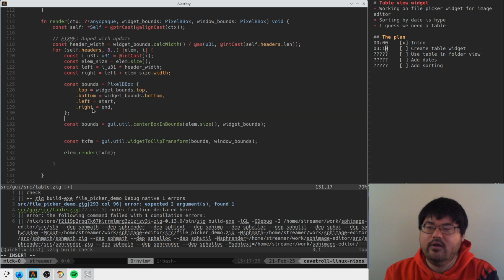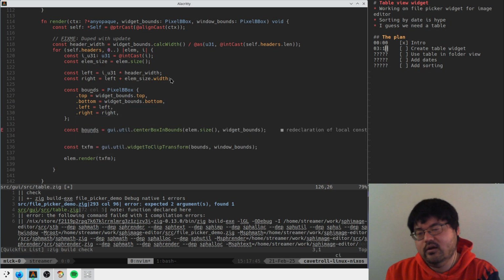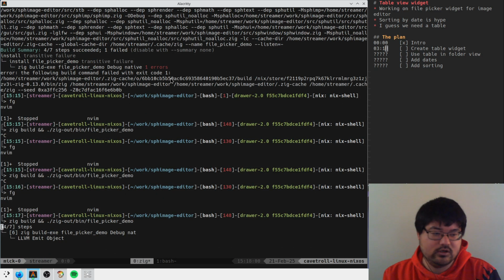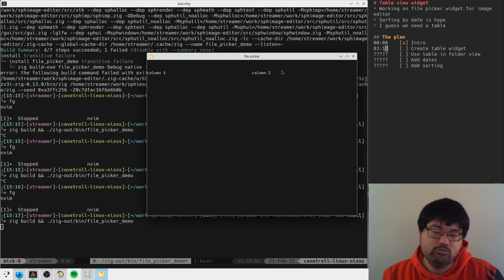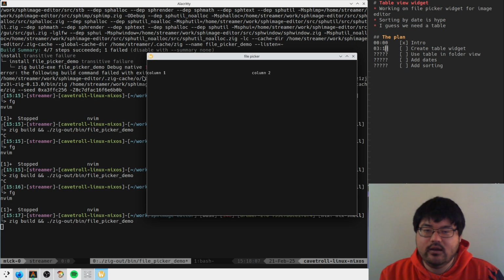So if we want to left align it, that's actually kind of easy. We take the left side and the right side, and we assign that here. And this is like... I don't even know what this is. This is like section bounds or something. And then we center this thing in those bounds, and then we should get something that's kind of right. Sure. It's hard to tell because we're not drawing anything else yet, but we finally have columns.